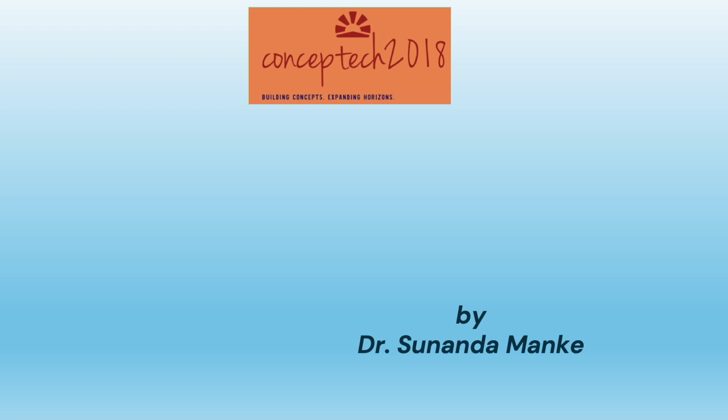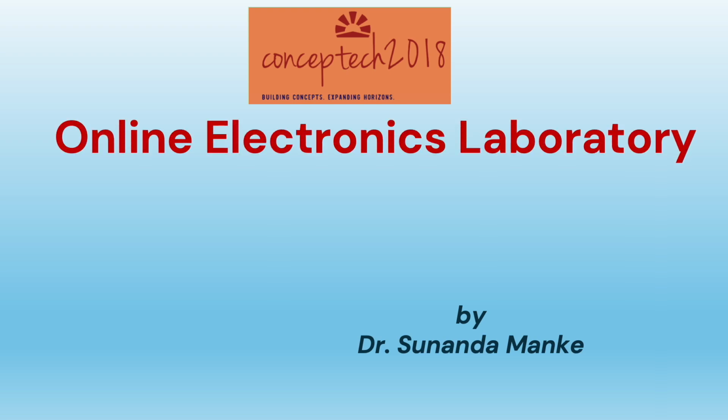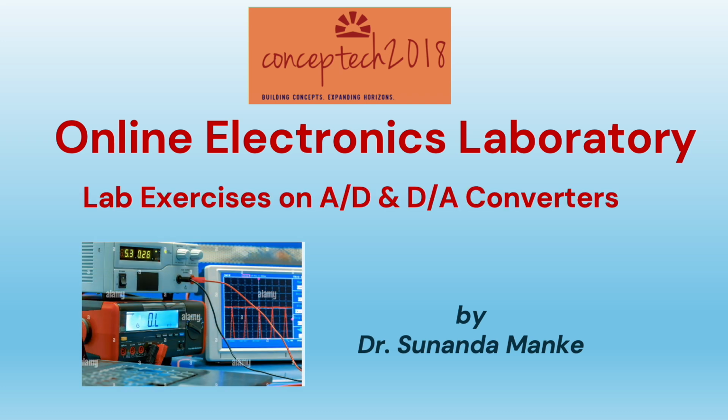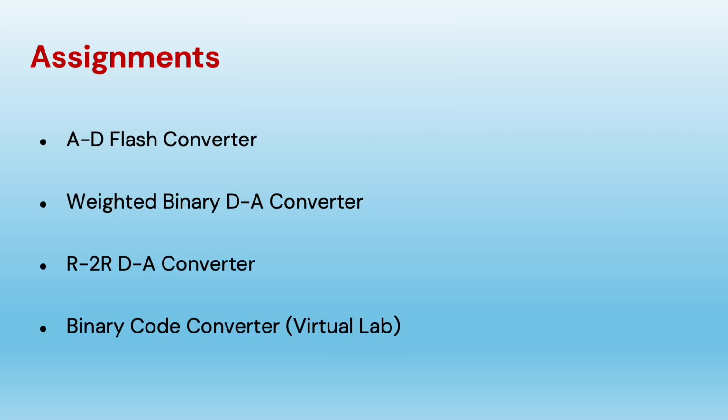I am Dr. Sunanda Manke and this video is a part of a series on online electronics laboratory. In this part we'll discuss the lab exercises on analog to digital and digital to analog converter circuits. This is the list of experiments which will be performed in this part. We have one experiment on analog to digital conversion using flash converter. Then two experiments are on digital to analog conversion, weighted binary method and R-2R ladder network method. The last experiment is on binary code conversion and it will be performed in virtual lab.